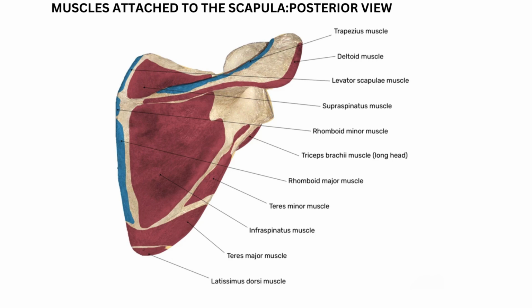In addition, levator scapulae is attached to the medial border of the scapula superior to the spine. Similarly, rhomboid minor has its attachment on the medial end of the scapular spine, while rhomboid major is attached to the medial border of scapula from the level of spine to the inferior angle.